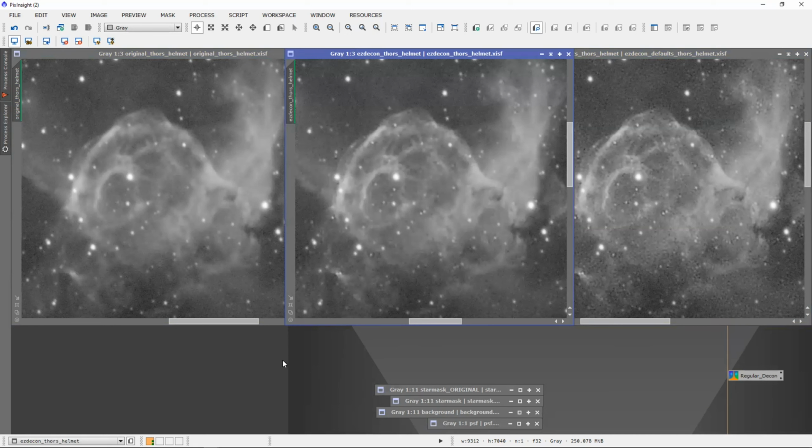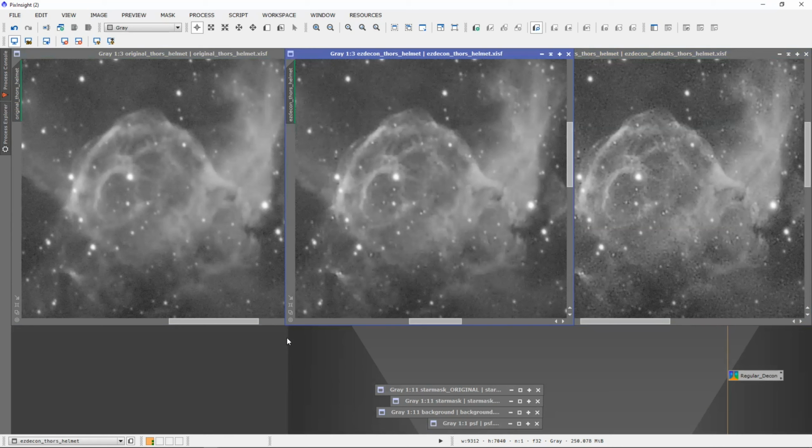A comment I would make with respect to the star mask is that for deconvolution, you don't want to base it on the number of stars. You want to base it on the brightness of stars. You don't want to mask the faint stars when you're doing it.